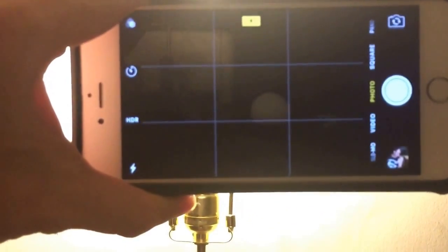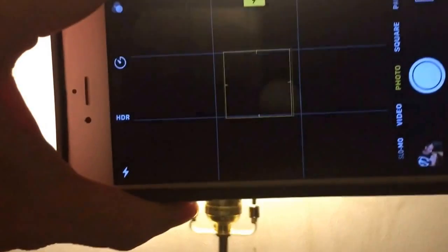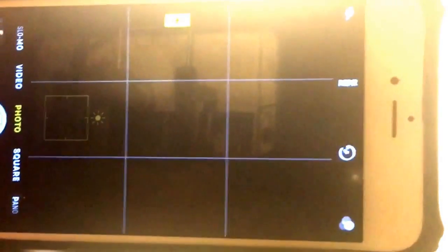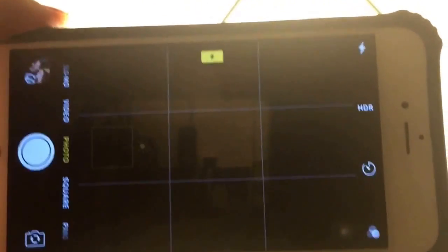Now we're going to put it up to the light and show you what you should see — it just comes out. Now I'm going to take a picture. It's hard to see with my secondary camera, but I'll take a snapshot and then show you the picture. Here's the picture — you can see the picture it took of the light bulb. This is one of those fluorescent bulbs; it's only kind of a half-bulb, that's why you see what looks like a half a moon. But yeah, that's how you do it. That's the way to protect your camera phone.